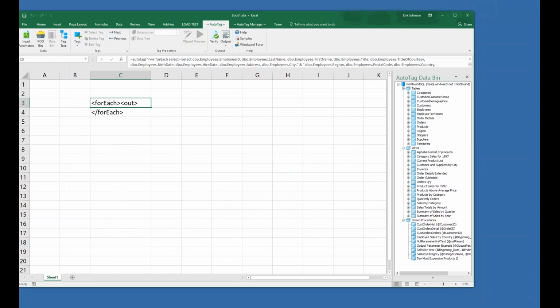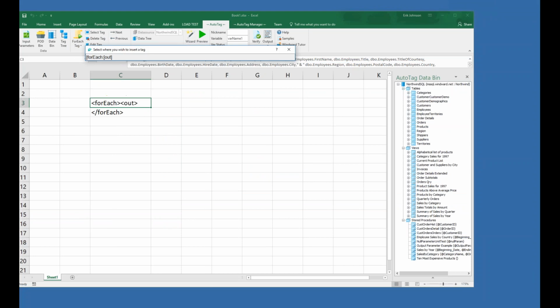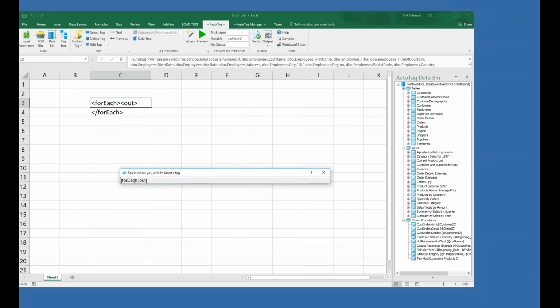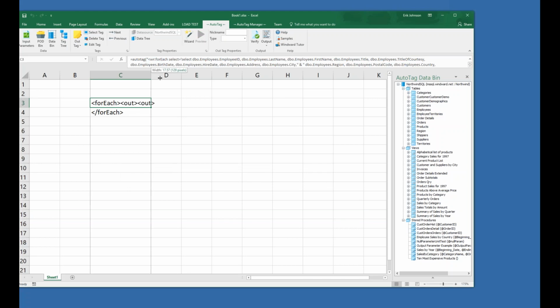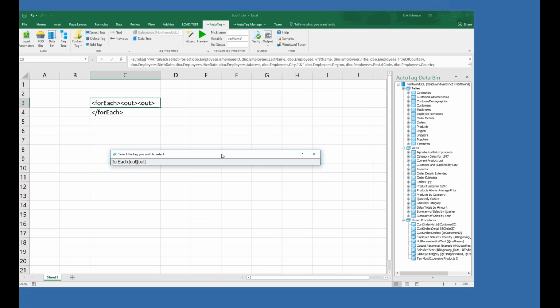And as you saw, by having the cell highlighted, clicking the option to add a tag gives you this prompt of where do you want to add it. Then you can just choose where to add it by placing your cursor. If you want to delete it, same thing. You highlight the cell. You can select one specific tag, and then choose this Alt tag.